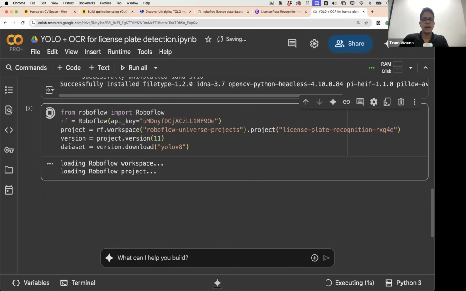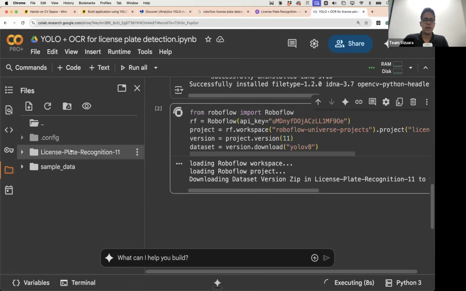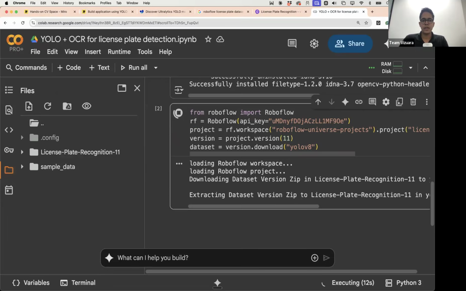So when I run this, it will download the dataset. And where is it downloaded? It will be downloaded to this temporary folder here. So this is a temporary folder. I don't think this will go away when you refresh, but if the runtime gets disconnected, it will be gone. So just be careful with respect to this. But the downloading is done. It's very fast. Now, how does the dataset look like?